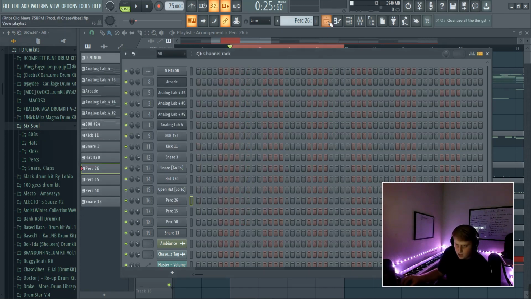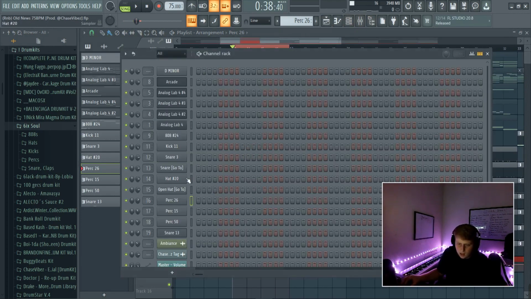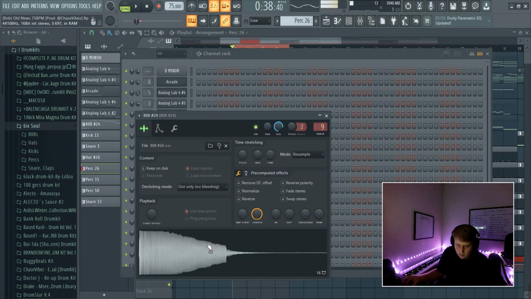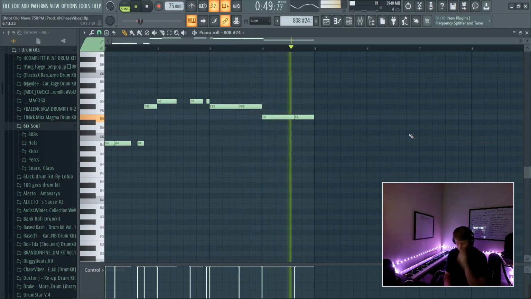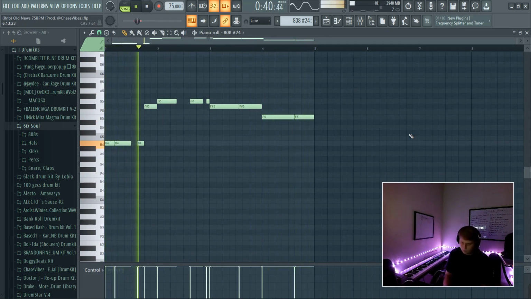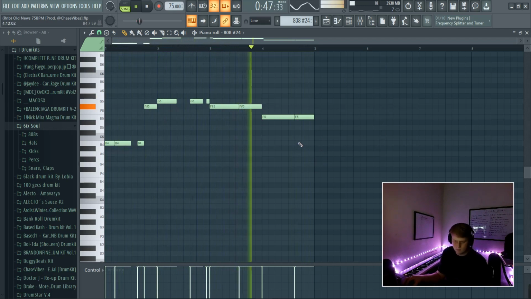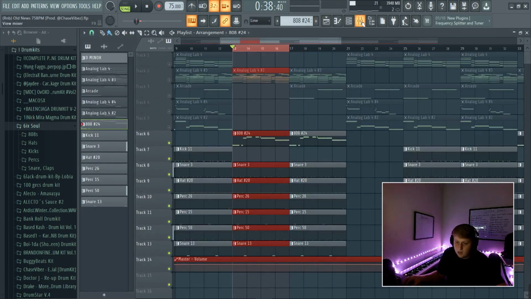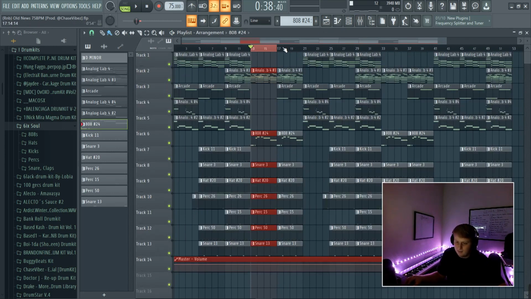But that's basically that. I messed with the velocity, panned it, and then after that, I added this 808. All of these drums are out of this drum kit, so this is what the 808 sounds like. It's real reverbish. Normally I wouldn't use the 808 like this, but I was making this beat in the car and that was hitting. Let me tell y'all, that was hitting. So I decided to keep it. But yeah, that's basically that.